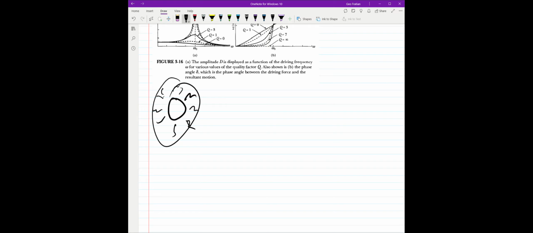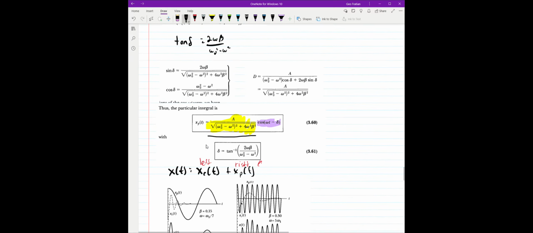we can calculate the frequency for the kinetic energy resonance by basically finding out what x prime is, right? Because kinetic energy is 1/2 m v squared. We need x prime, so same equation, it's our d value, but we just find the derivative of it. Omega naught squared minus omega squared plus 4 omega squared beta squared, sine omega t minus delta. In other words, we just added an omega and made it a sine function from our original equation here.